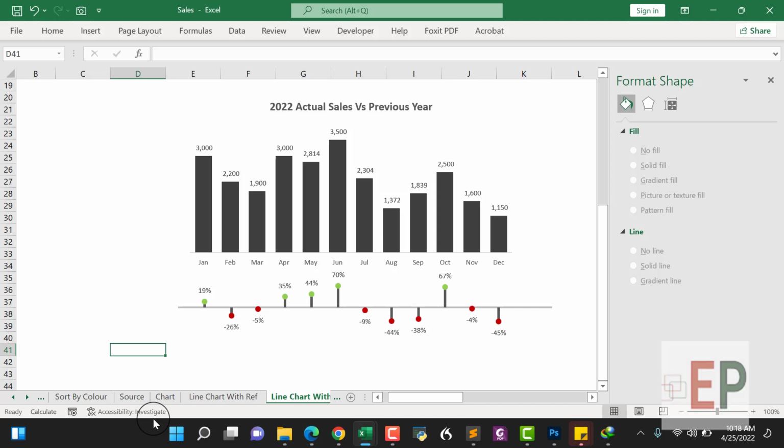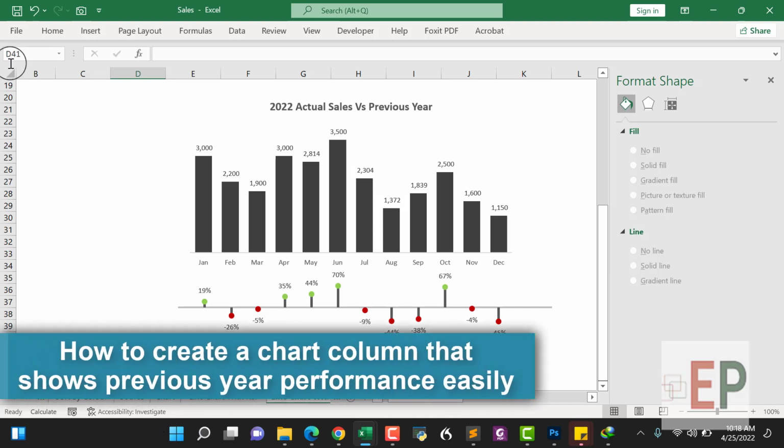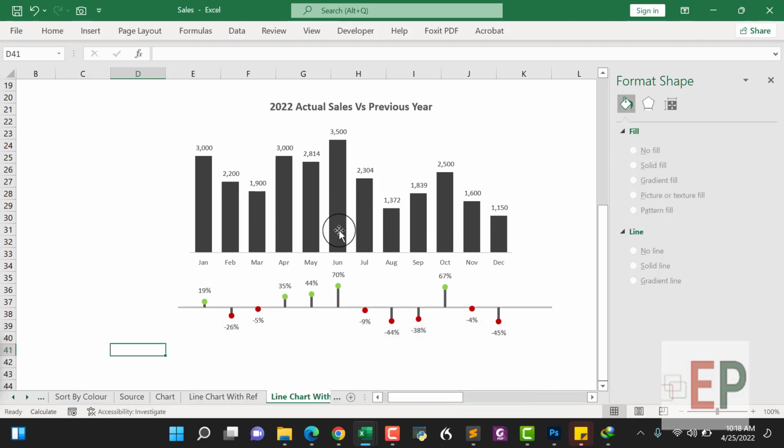In today's video, we are going to create this amazing chart. In this chart, we're going to show our current revenue performance, January to December, right? And this is our variance, showing where we have performed well and where we have not performed well. This is showing the negative variance, and up here is showing the positive variance.